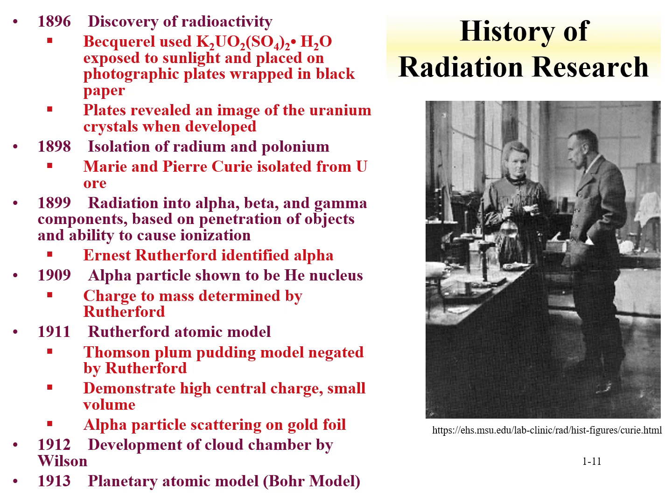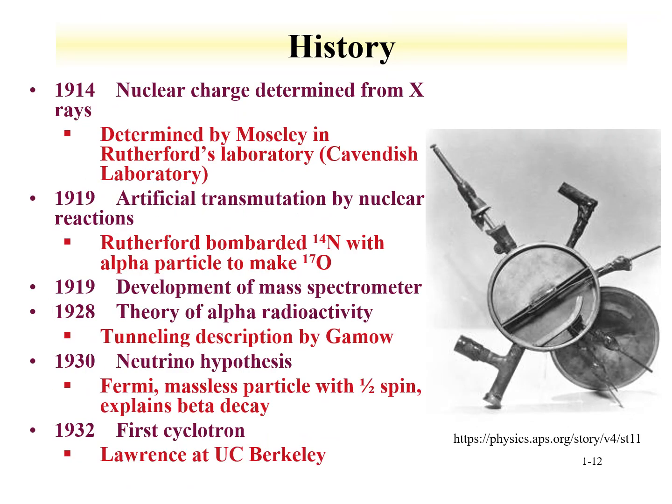Detection of alpha particles and other particles was expanded upon in 1912 by the development of the cloud chamber, and then a planetary atomic model was postulated by Bohr in 1913. After the postulation of the Bohr model, where the electron orbitals are a little better defined than in Rutherford's model, in 1914 the nuclear charge was determined by X-rays. This was postulated and demonstrated by Moseley, who was working again at Rutherford's lab.